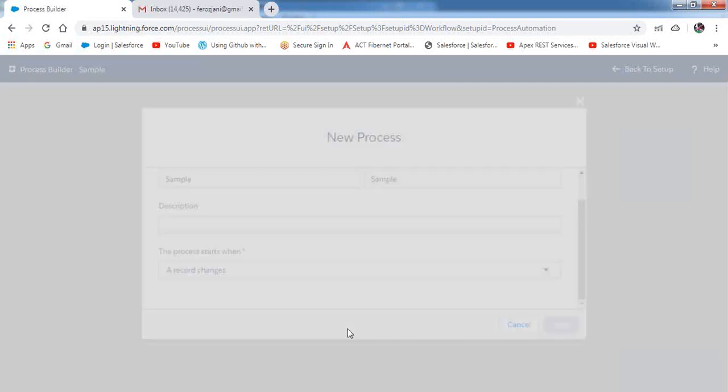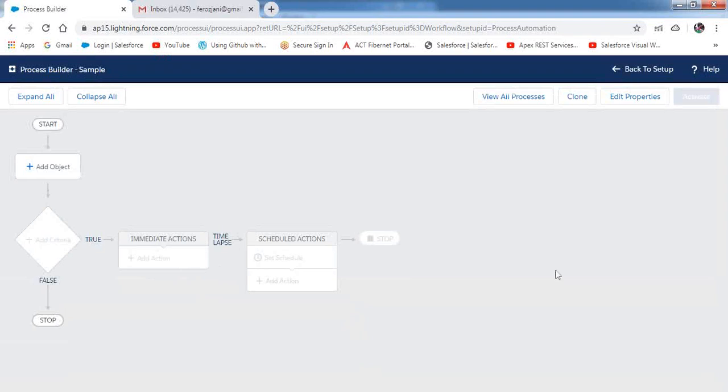Once you click on Save, it provides a window to you. This window is called Process Explorer. In this Process Explorer, we have to configure your process. You have to create your process without writing any code, simply by using these drag and drop facilities. We can configure our own process. It's like a pictorial representation, a flowchart kind of implementation.